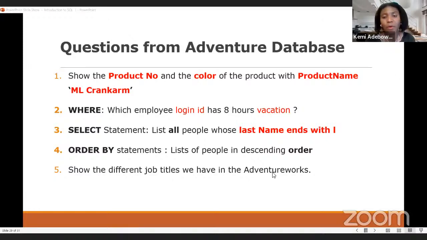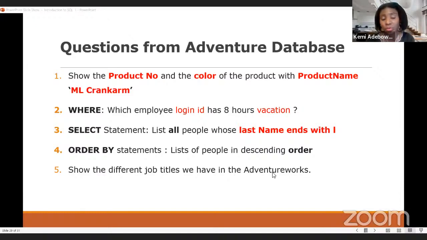If you are looking for the name of the product, you know you are going to go to the product table. If you are looking for sales, how much product was sold, you know you are going to go to the sales table. So as a data analyst, you must be conversant with your data, so you know which table houses what information. That's part of the prerequisite that you must know before you can query a particular table.